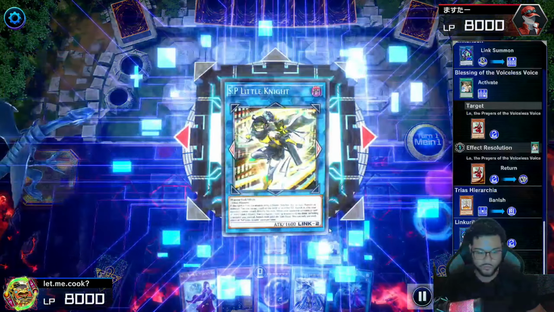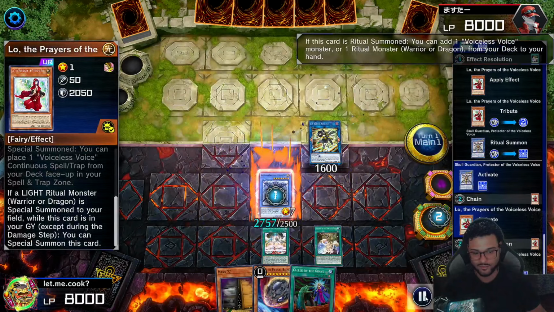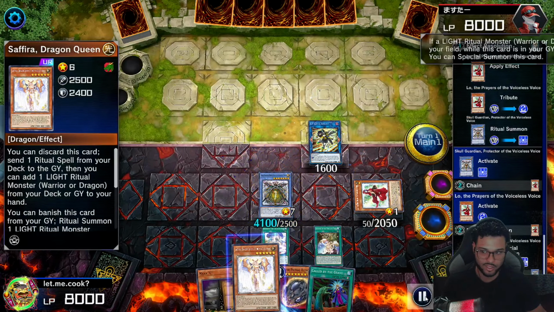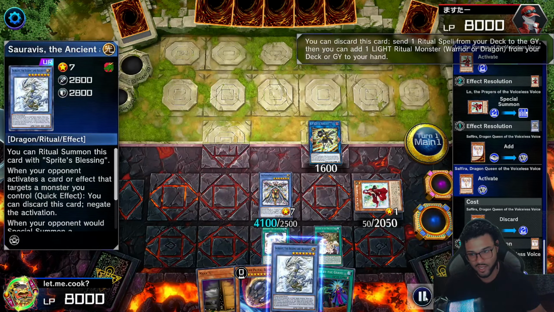Now we're going to use both of these monsters to link off into the SP, the Little Knight, activate the blessing, send the low, to ritual summon into the Skull Guardian, activate the Guardian, activate the low, special summon the low, get ourselves the Saphira, send the Saphira to the graveyard, the prayers, get ourselves the Sweat of Viz, set down our back row and end our turn. Which is a pretty good, decent board here. 100%. Now we're going to throw the Max C, because that's the game we play.